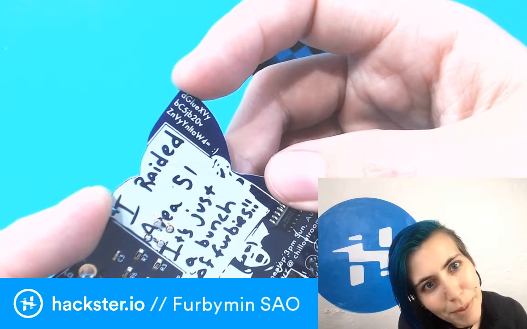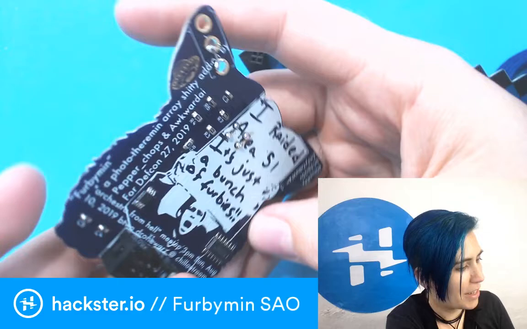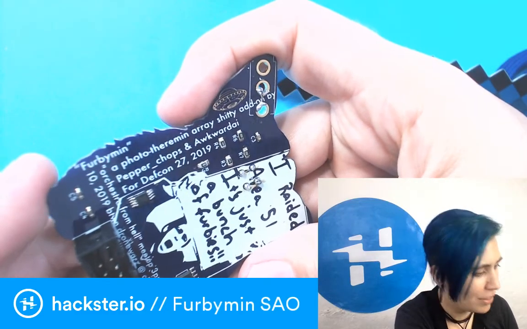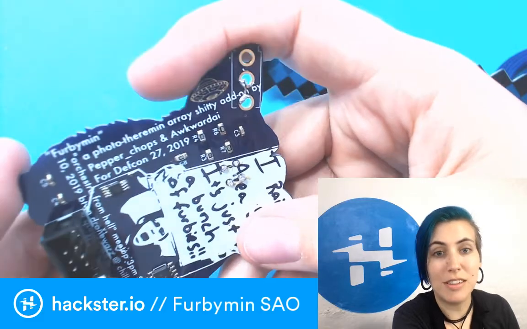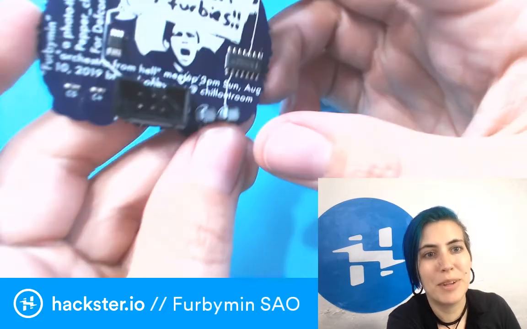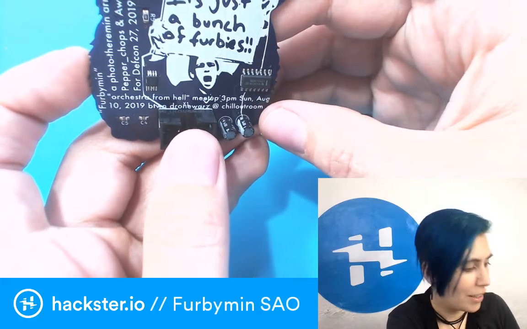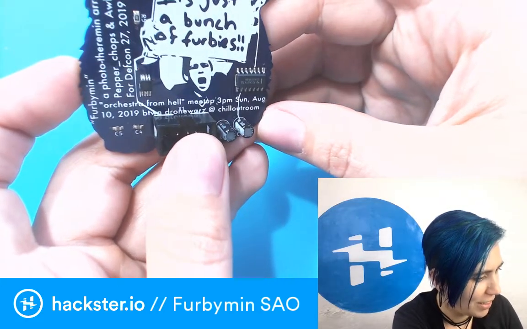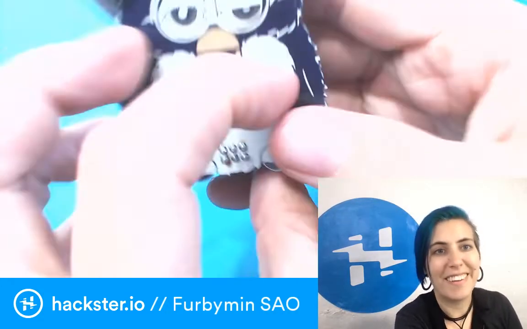It kind of looks like it's backwards, but I don't think it is. And it says, Furbymin, a phototheremin array, shitty add-on, by Pepper Chops and Awkward AI for DEF CON 27 2019. They also included the info for a meetup, which I did not manage to make, the Orchestra from Hell meetup at 3 p.m. on Sunday. Between Drone Wars and Chill Out Room next time.